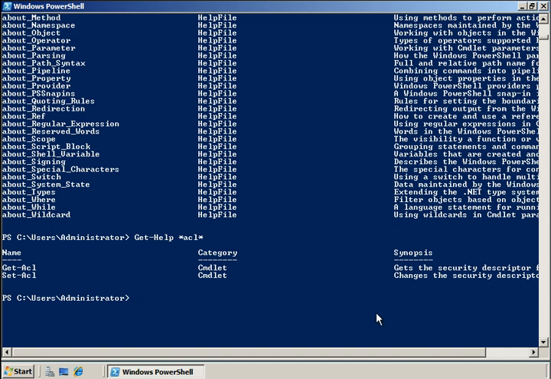To do that you will use the same command get-help, with the parameter of that command, get-acl.